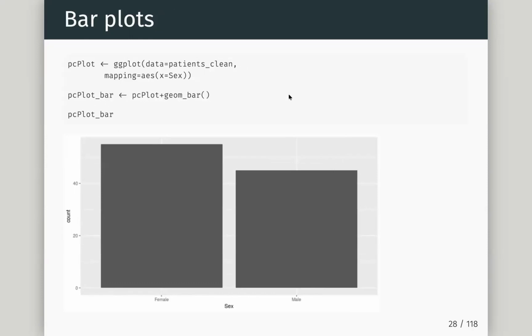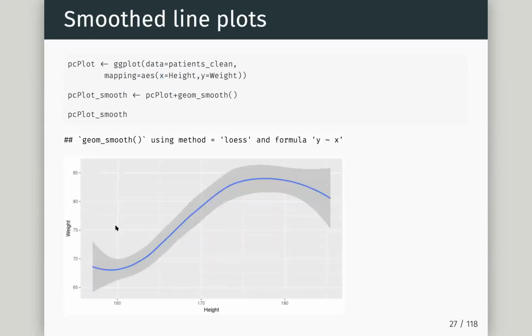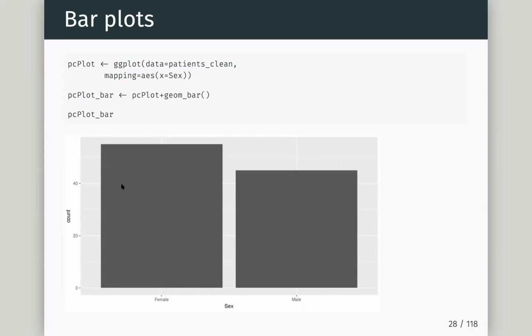I can also do the bar plot we saw previously. I can do that using very similar, if not the same, syntax as I did previously. I just need to change my mapping because now the y-axis is no longer useful. Y is going to be frequency in this case when I do a bar plot. So I tell it to work over X, which will now be my sex. It's going to find all the males, all the females, and it's going to make a frequency plot from that by just me pressing plus geom_bar. Underneath the hood, it's going to do the statistics and calculate frequency for me.